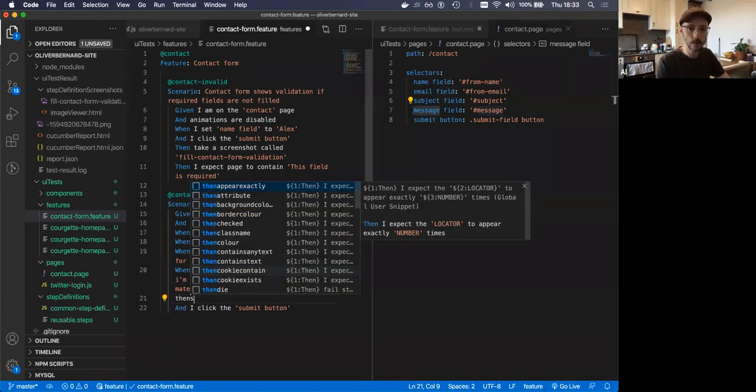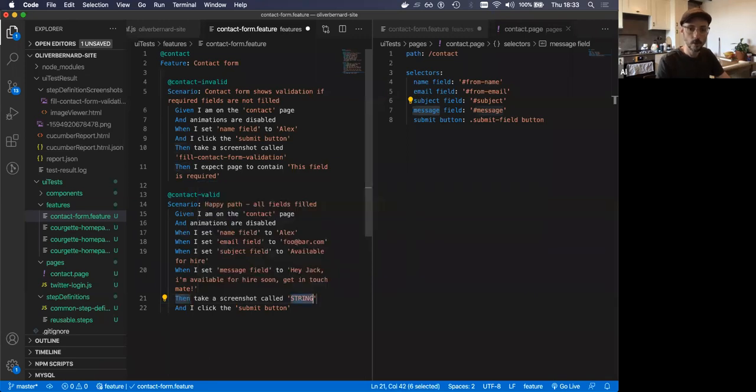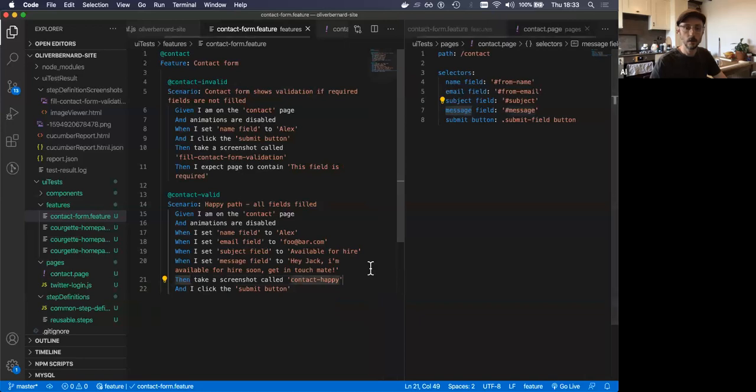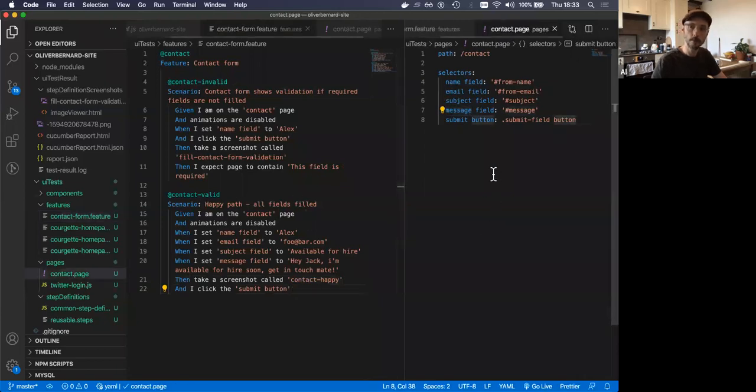And then screenshot called, then click the submit button. And then if we create the submission, the subsequent page, we can create a page object for that, and it'll assert against the page path.